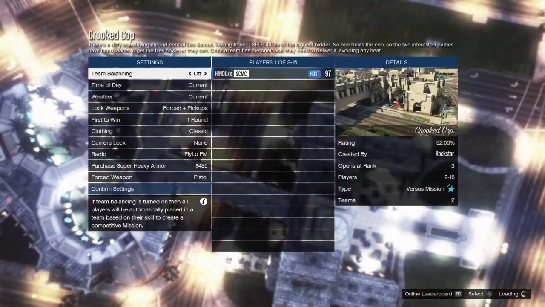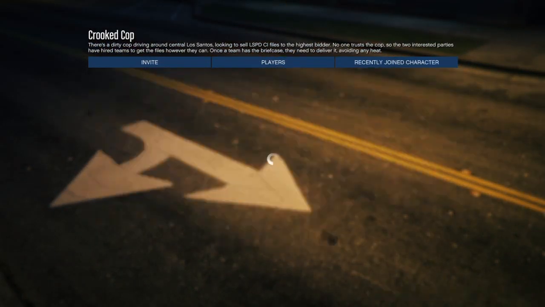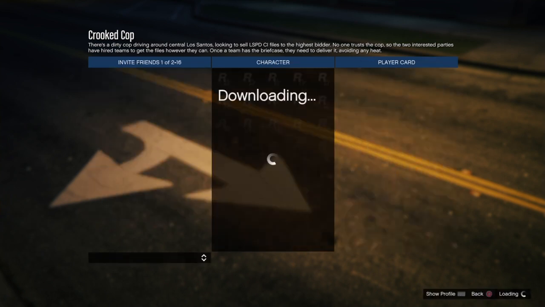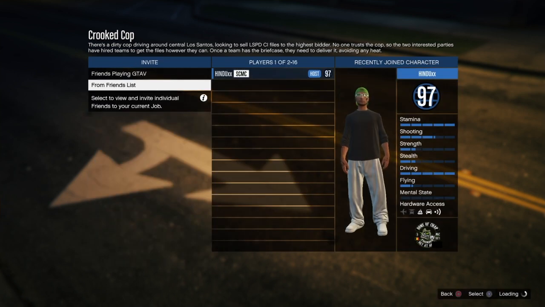Once you spawn in the menu, you want to change the clothing to player owned, that's important. Then you start and invite your friend that's waiting, or you open it up for everyone to join. Make sure you have an equal number. I've noticed if you have 3 guys in there, it's not working. If you have 4 guys, it is. If you have 2, it is. So yeah, it's best to just have one guy do this with you.